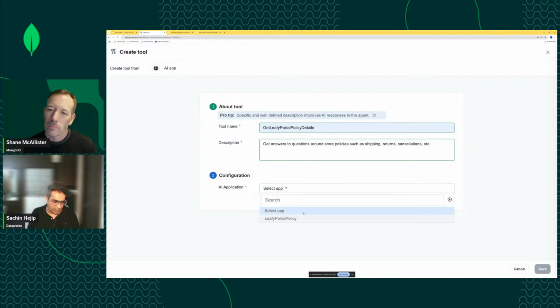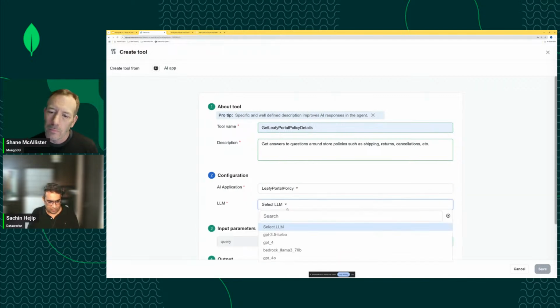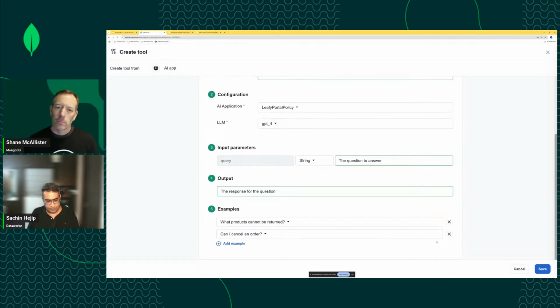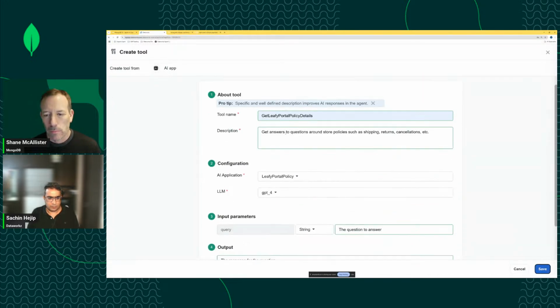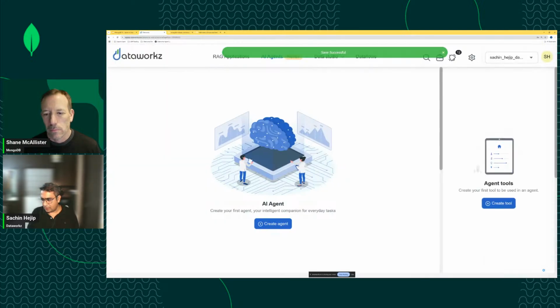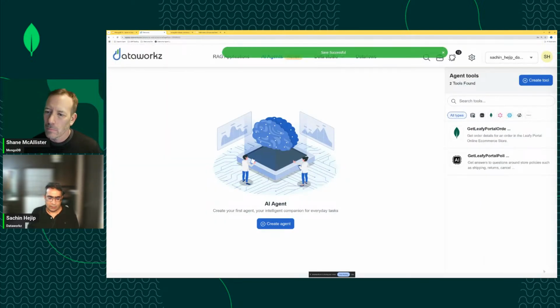So we just have one application, so let's pick the one that we just created. This interface is already populated because we know we're going to ask a question, and then we're going to get a response. So that's already in there. Let's just give it a couple of examples so the agent kind of knows what this tool can do. Those are the questions we asked earlier, so we can use that. And that's it. Otherwise, it's the same concept. It gets a description and gets a tool name. So let's save it. And now we have two of our tools. That's what we wanted to do.